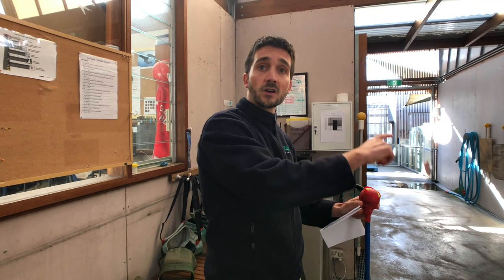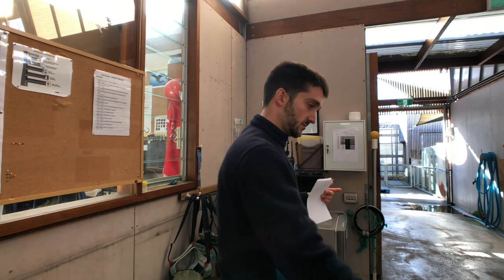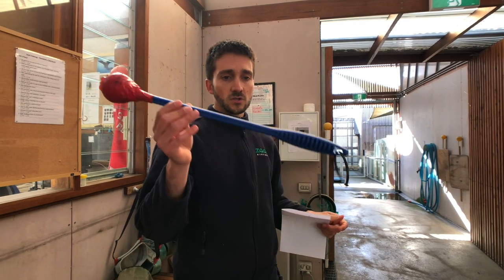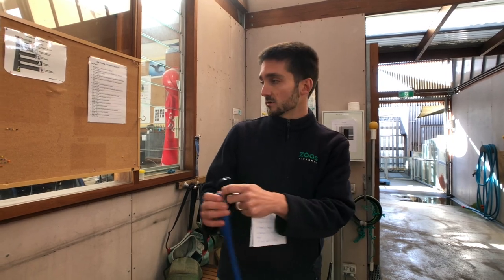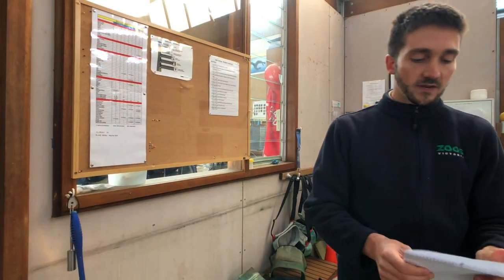Then the other one we have, let me grab this here. It's targeting. So we teach the seals to put their nose to a target. If we do that, we can move them up onto things, off of things, into things. So we can get the seal to do lots of behaviors. We can get them to lie down by following that target. Lots of things. Porpoising around the pool usually involves the use of a target, a bigger one than that one. But we tend to use them to follow that target out of the water. So super popular tool in the marine mammal training world. So stationing and targeting are two big things.